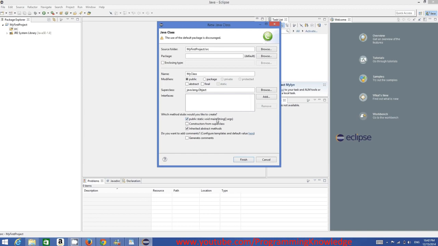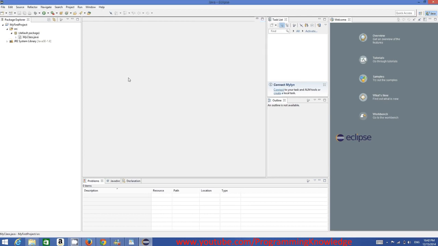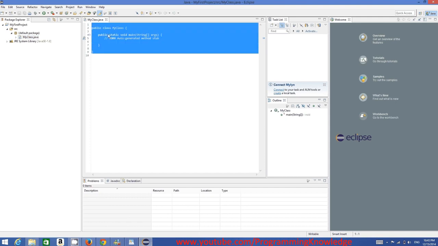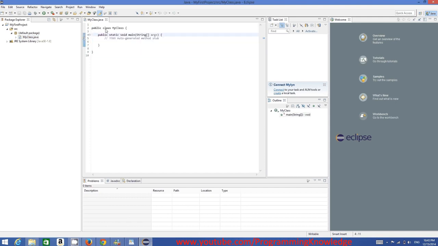We will see what are classes and the main method in Java, but for now we just want to check whether it's working or not. Just click Finish, and it will create a class called MyClass.java, and in here you will be able to see this kind of class, and in here we are going to print something.